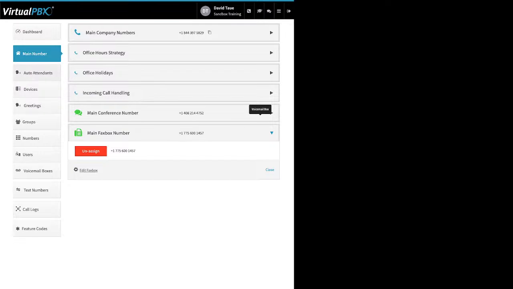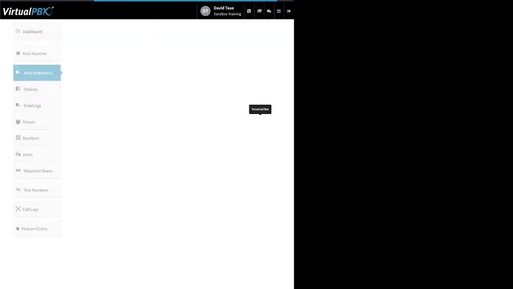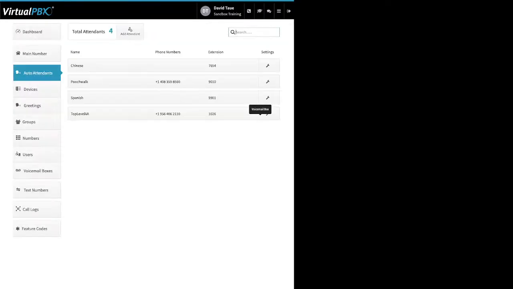All right. Auto attendants. Auto attendant is a plan-specific feature, meaning it's available on some plans and not others. It's designed to give you multiple auto attendants that can be used for submenuing, for instance. So you can have one for English, one for Spanish. Those would each have their own auto attendants on this page, where the English one would have an English greeting and the menu options would go to English-speaking staff members, where the Spanish auto attendant would have a Spanish greeting and go to your Spanish-speaking staff members.